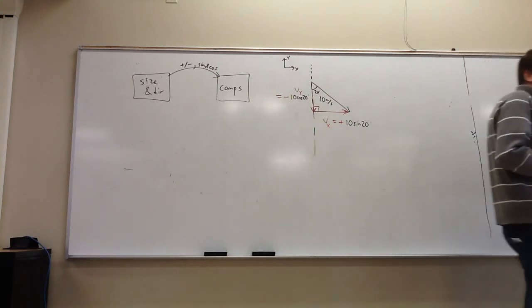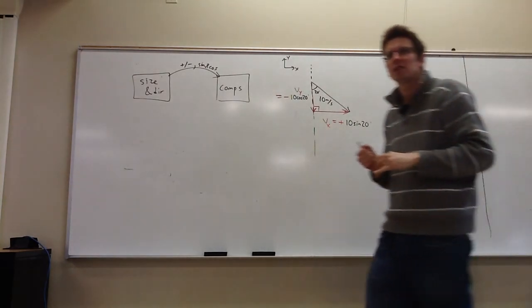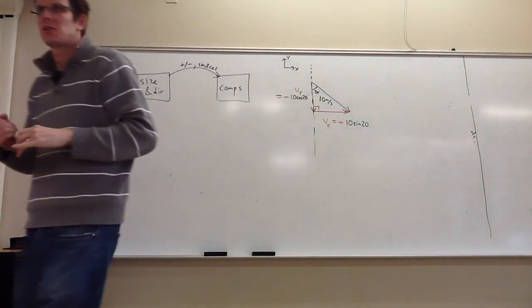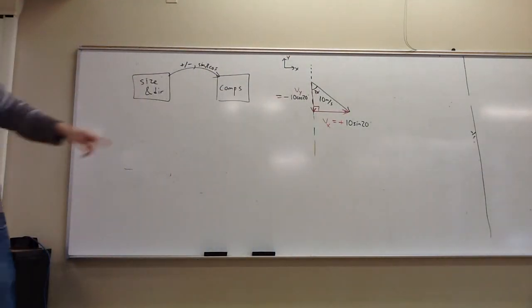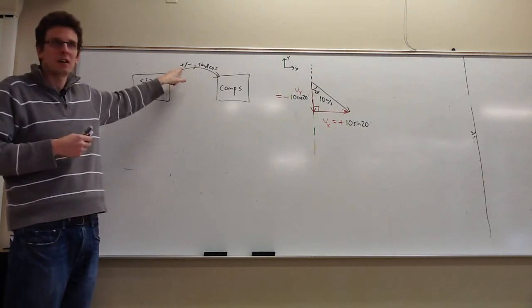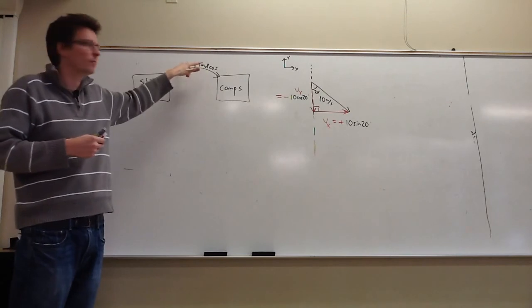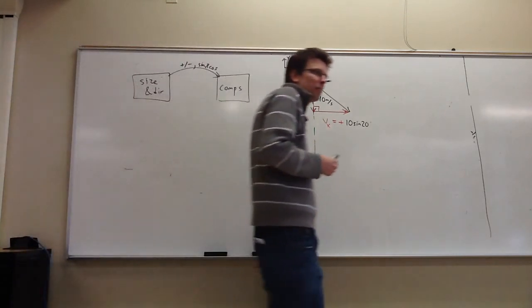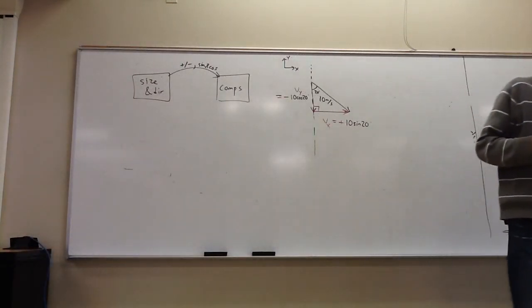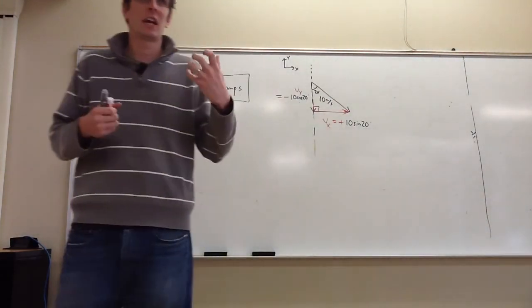So that's the basic idea: to be able to take a vector that's diagonal and give it in terms of pieces. Make sure you correctly identify the plus and minus. That's one thing we were talking about right here. And then assign which one is the sine and cosine properly as well. Okay. So the most important goal of homework 3 is, can you get that straight?